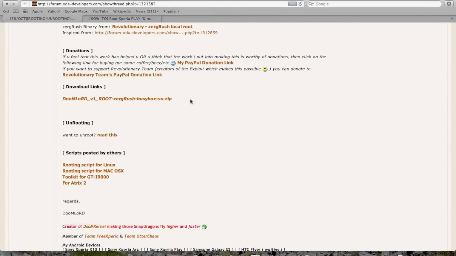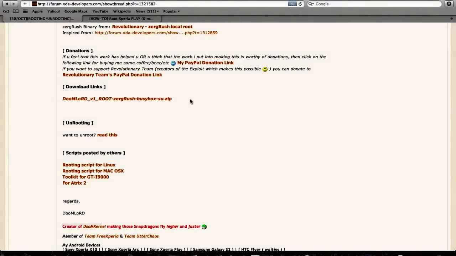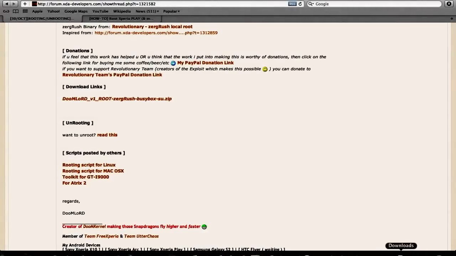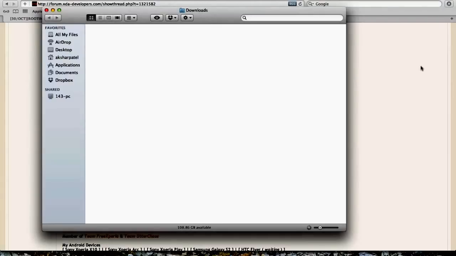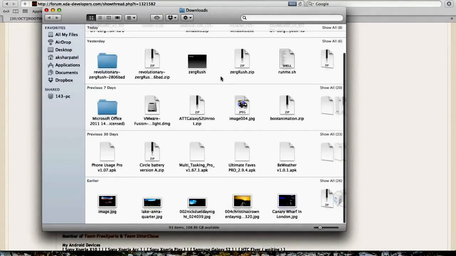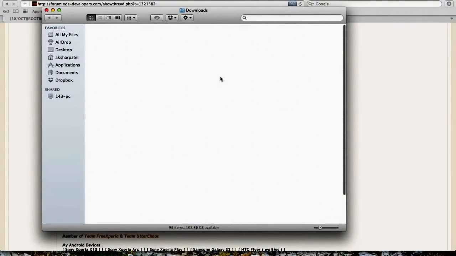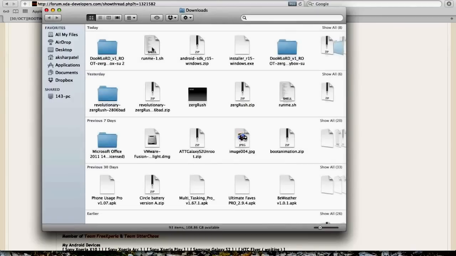So now for just rooting it, go on this and download it. I'll download it for you right now so you can see what the procedure is. My computer is getting hot. Okay, it's been downloaded. You should go to the download folder or wherever your file got downloaded. Choose the one that's been downloaded.